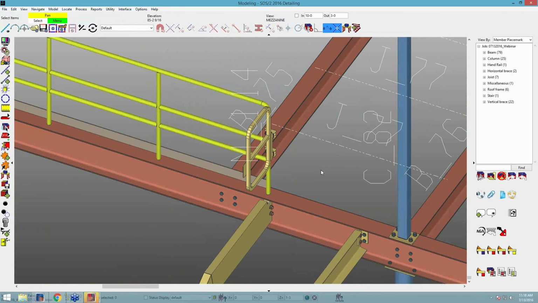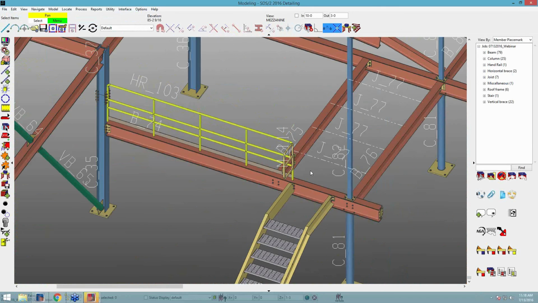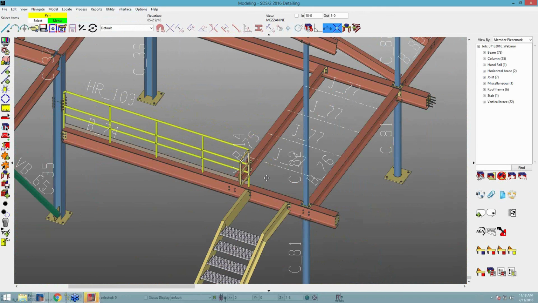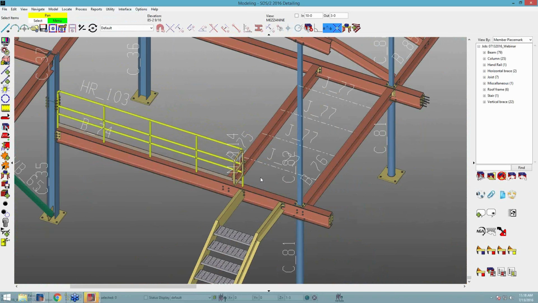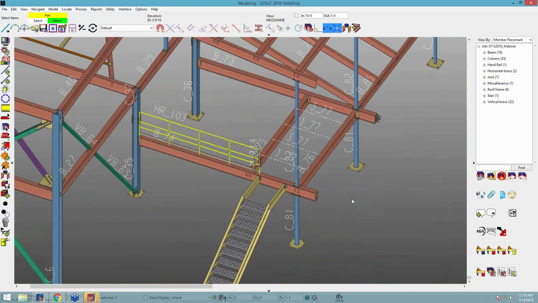So if you were to delete something out of the part library, it's still going to be in the model here. And when sending a model off to somebody else, these are things that are in the model. So you don't necessarily have to worry about if they have this particular part library or not in their data directory. It's a part of the model and should stay in there.